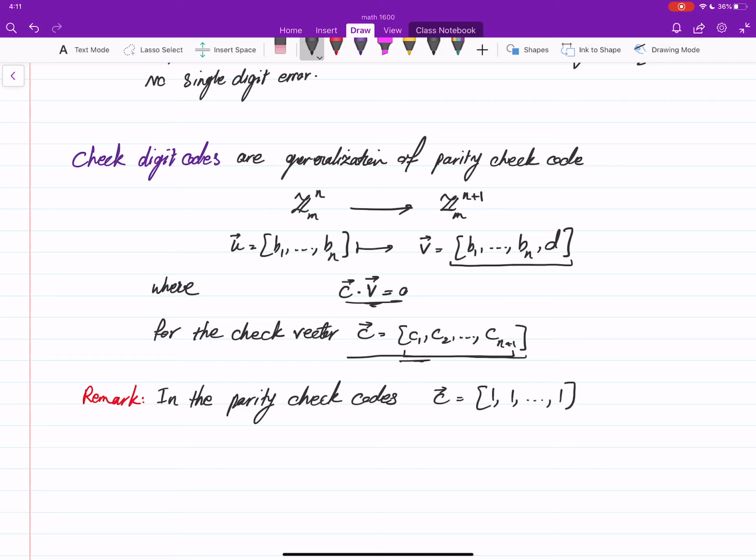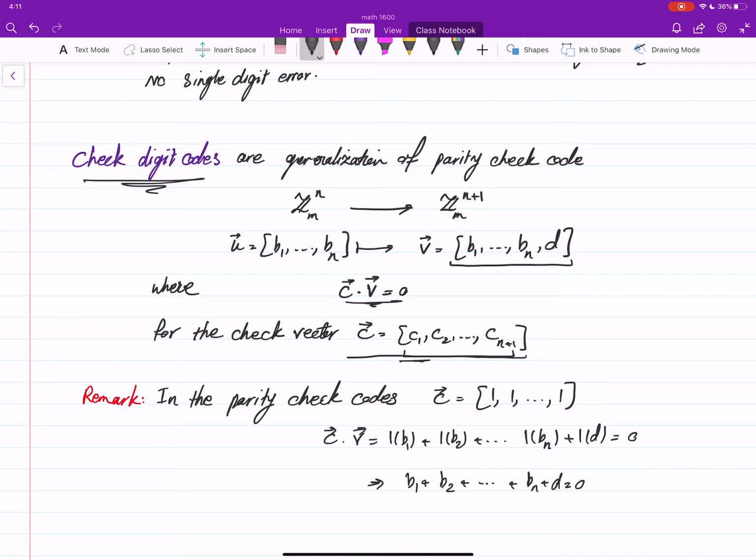And then when you multiply c dot v, basically what you have is 1 times b1 plus 1 times b2 plus 1 times bn plus 1 times d needs to be equal to 0. This is the same thing as the equation that we have been working with. So parity check code is a special case of check digit codes, which are single error detecting codes.